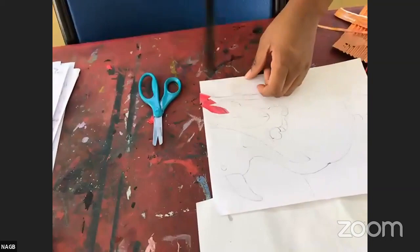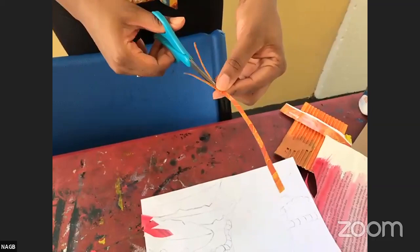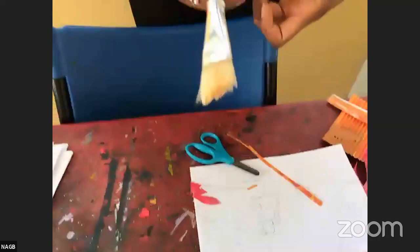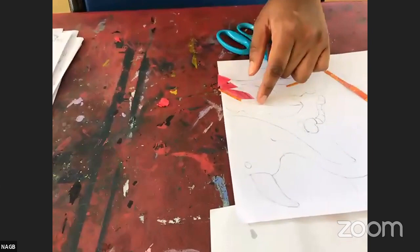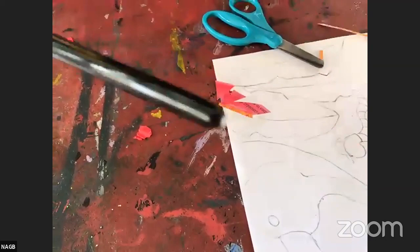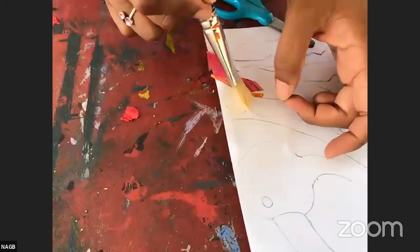So I did not outline this image, and I don't want it to get lost. What I could do is take this orange strip. I'm going to cut it small because it's the half curve. And now this is magazine. With magazines, you're going to need a little bit more glue. I'm just going to apply the strip here so that this line becomes more noticeable. You could apply the strip first, or you could do as I did, where I put my medium down first, and then I put the paper down for my outline on top of it, because that will also help you keep the outline so that it isn't lost. So we get our curved line again.